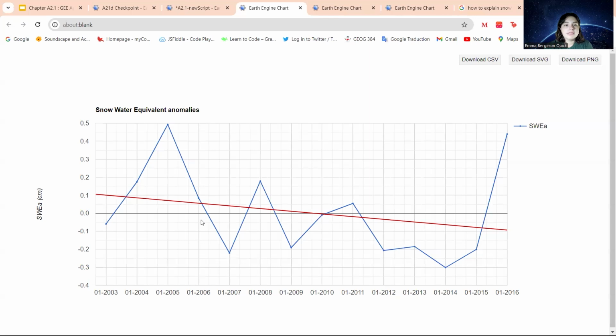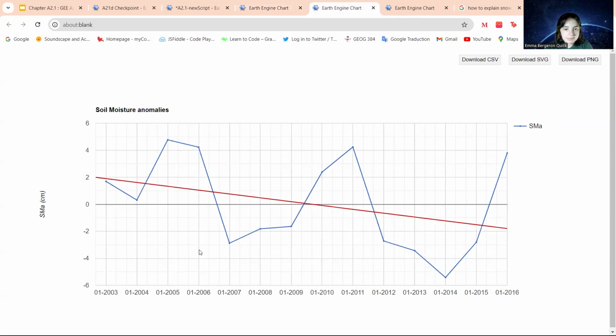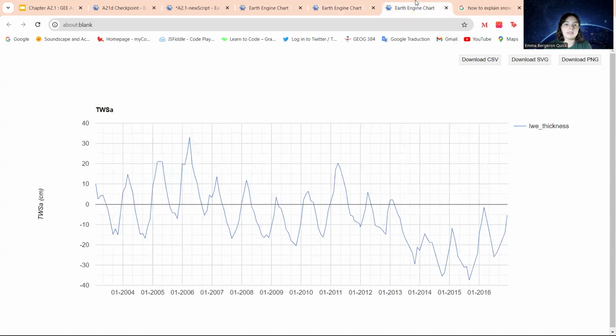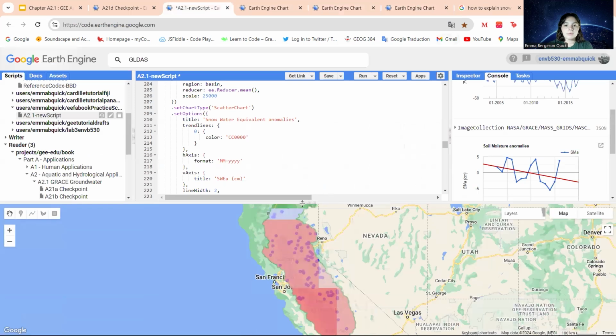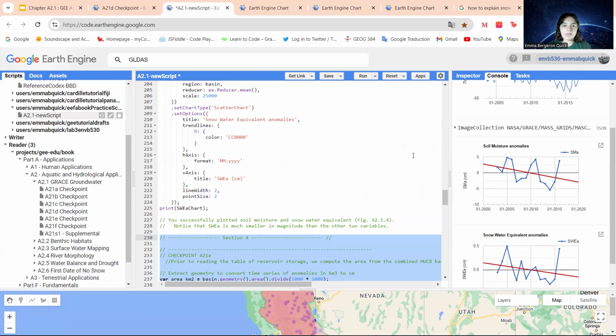So when you're looking at the graphs, you can see that with the snow water, it's somewhat stable. Usually, as we mentioned earlier, that's when there's the most water available because you've got the snowpacks, and the reservoirs are not being used. But then you've got the soil moisture, and you can really see that between these droughts is where these big declines are happening. So this is when the water is being used by these reservoirs, as we mentioned earlier when we were looking at these charts, and when we were looking at the declining trend on our map layers. This is what we're seeing here. So it's just something to keep in mind when you're looking at these graphs and what you're analyzing.